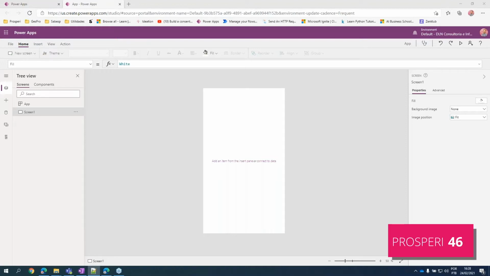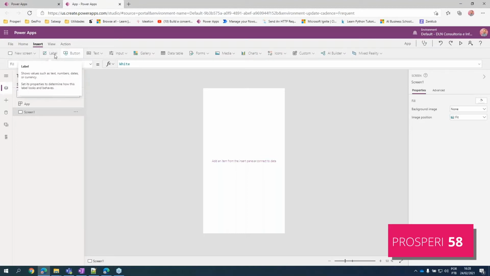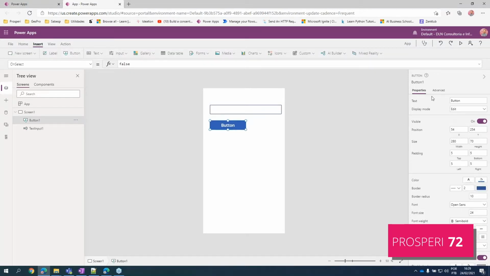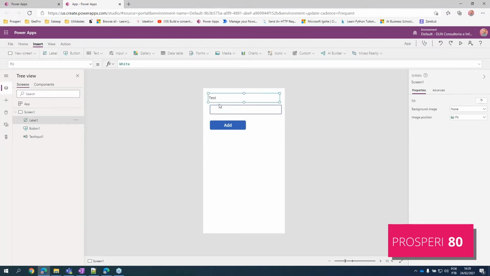Alright, let's go. To showcase the usage of different variable types in Power Apps, today we are going to build a simple calculator. Let's start with the UpdateContext command. So let's start inserting our labels, our buttons, and our inputs. Let's insert an input value. Let's change it to number here on the right. Let's add a button. Let's name it Add. And let's add a label that will be our running total.